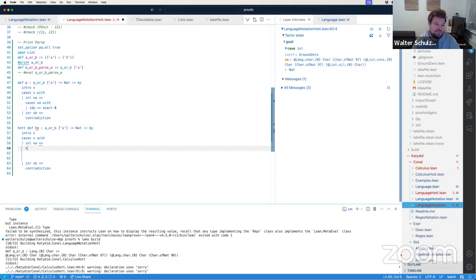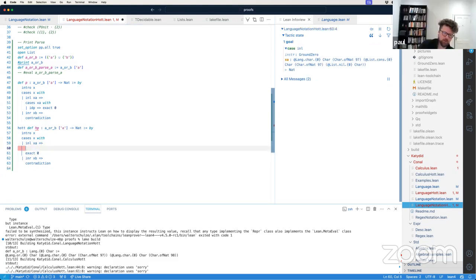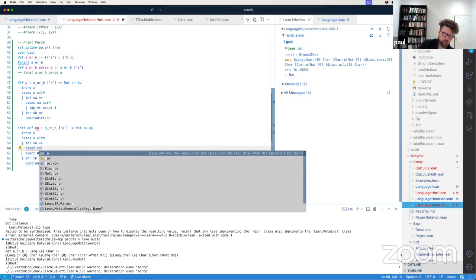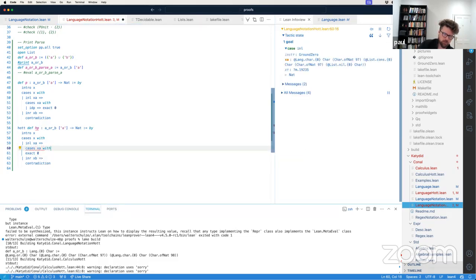Oh, well, we can just always do this, right? But we can't. We can't pattern match on the particular. We can pattern match on the equality, I suppose. Yeah, we can't.